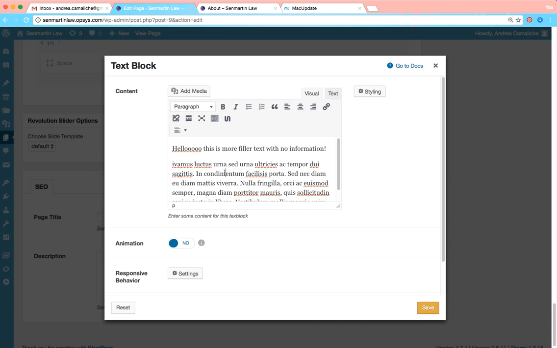If there's a specific link that you would like to link to your text, for example, here I can show you how to do that right now. Say I want to link the word text. We have the hyperlink. We're going to insert right here and say I want to link it to my website. And we're going to insert it and apply it. So now that link is now a part of the text.